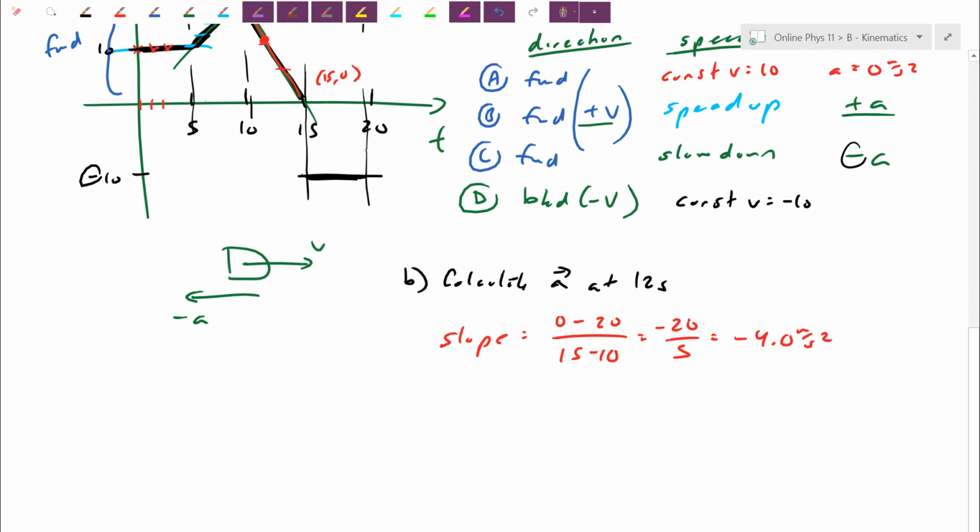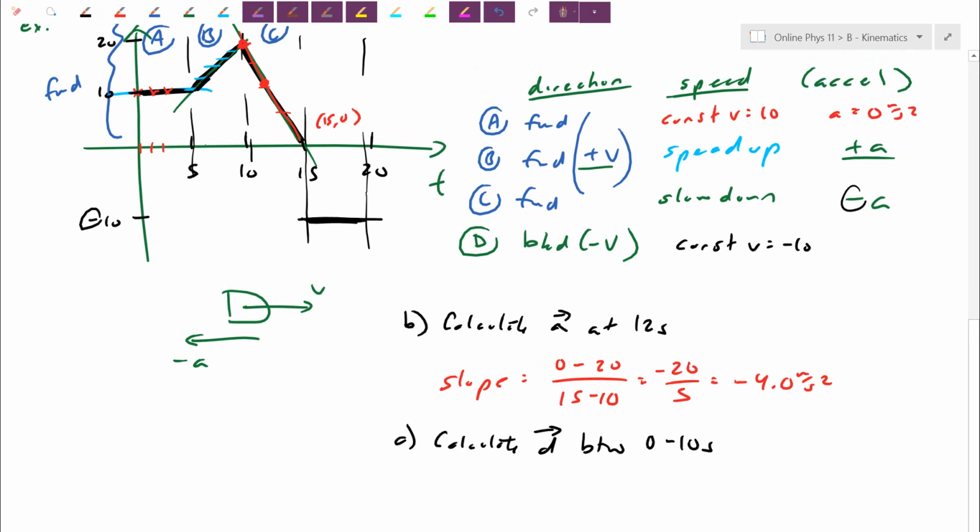One last question here. Let's calculate the displacement. I don't know where he's actually starting from, but over these 20 seconds, I want to know how far he gets. Calculate the displacement, I'm just going to say between 0 and 10 seconds. I could have said 0 and 20. I could have done the whole thing. All you need to track here is displacement is given by the area. So what they want is the area under here and the area under here because that's between 0 and 10.